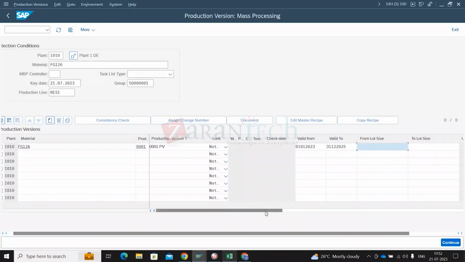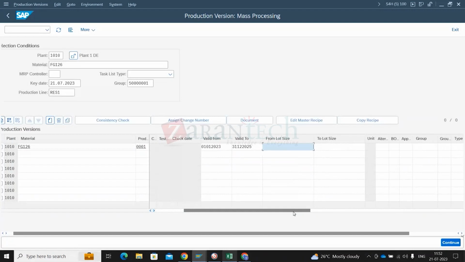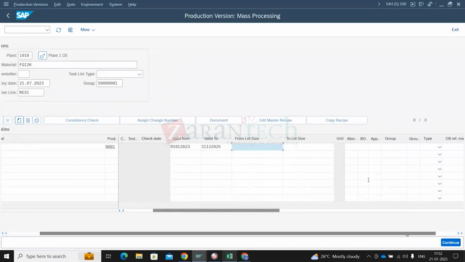Lot sizes, it should be defaulted. Okay. And I have to explain you this lot sizes. Just like we spoke about lot sizing thing onto material master, there are some lot sizing from and to here also. That is a filtering criteria. But let me talk about it tomorrow. I'll not forget. Okay. Then you need to assign the alternative BOM number 2, correct?